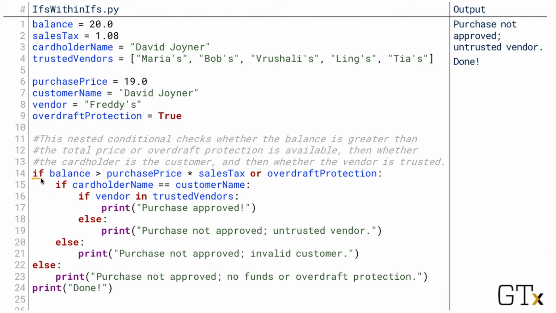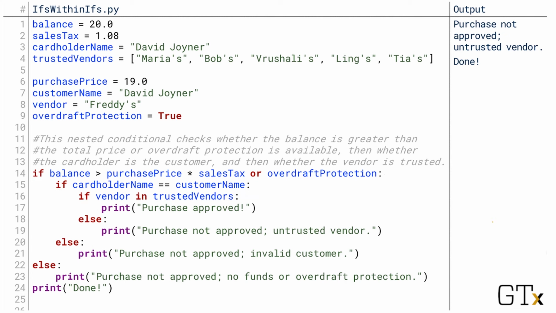That's because here we have 3 short, concise conditional statements. Each of them is indented under the previous one, meaning that each one only runs if the previous one was in fact true. That means the purchase is only approved if the first conditional and the second conditional and the third conditional are all true, because if the first conditional wasn't true, the second 2 wouldn't even get checked. So it's functionally equivalent to our previous statement. The result will always be identical.